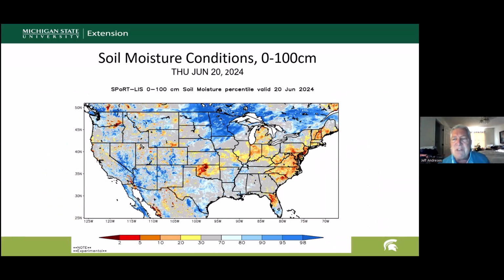Soil moisture in the top 3 feet is shown here as a percentile historically. The blues are areas where we have above normal moisture for this time of year, and the browns and tans are the opposite, where we have deficits. You can see that over the last few weeks, with that rapid depletion of soil moisture under the conditions I mentioned earlier, there are areas now in lower Michigan where the value for the top 3 feet, that's a large area of soil, is actually a little bit below normal.